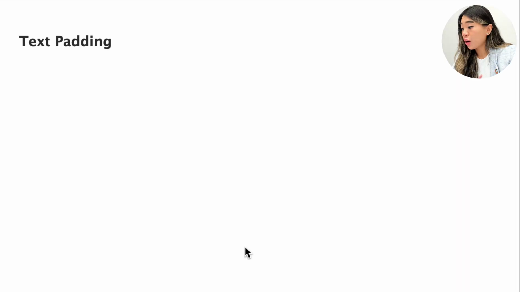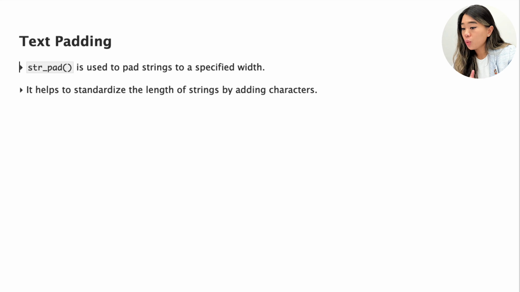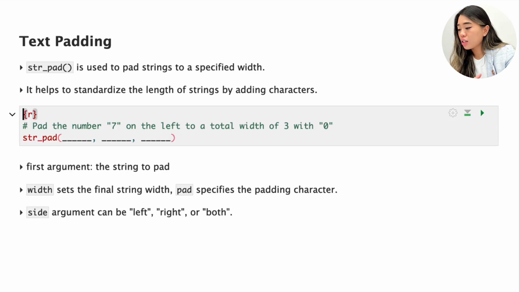Another function that we would like to introduce is the str_pad function, which pads strings to a fixed width, and what it essentially does is help standardize the length of strings by adding characters. To see this function in action, let's take, for example, that we would like to pad the number 7 to the left with a total width of 3 using 0.